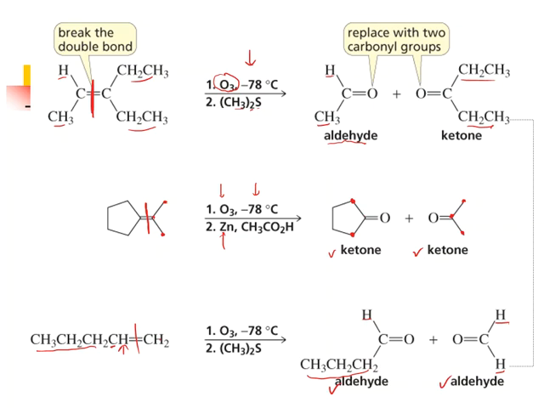We're not going to really learn how to name ketones and aldehydes right now. That's really part of a second organic chemistry class. And this is just where we're going to stop as far as labeling them. We can at least classify them. We can call it a ketone. We can call it an aldehyde. But that's about as far as we're going to go with it. We're not going to name these products like we've done before in the past.